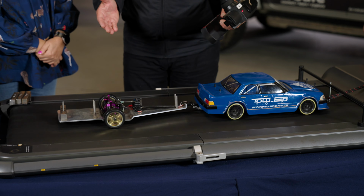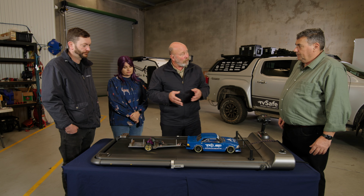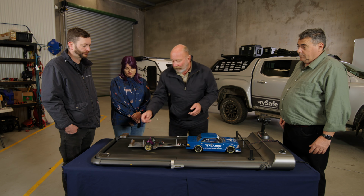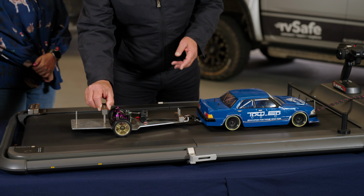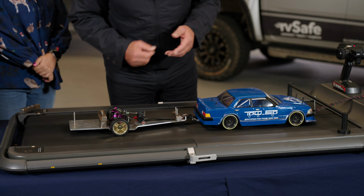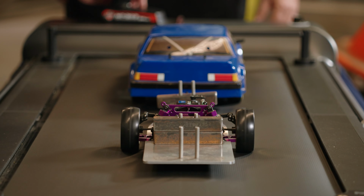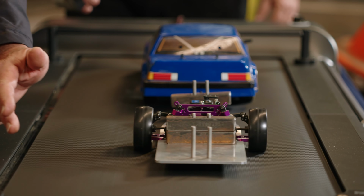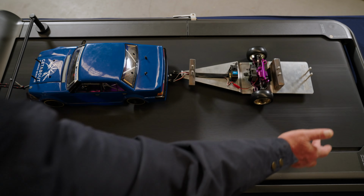But if we move the weights into the correct positions, a little bit of weight forward, and then the majority of the weight centered around the axles as best we can, the stability of the trailer will improve dramatically. So let's try that. John moves 1 brick to the front of the trailer and 2 bricks to the middle of the trailer. Let's see if distributing the weight this way helps prevent the trailer from swaying. If we disturb the trailer, and we can be quite violent with it, it regains almost immediately. So it's really important that we have the weight centered around those axles as best as possible, with just a little bit of weight forward, and that works really, really nicely.